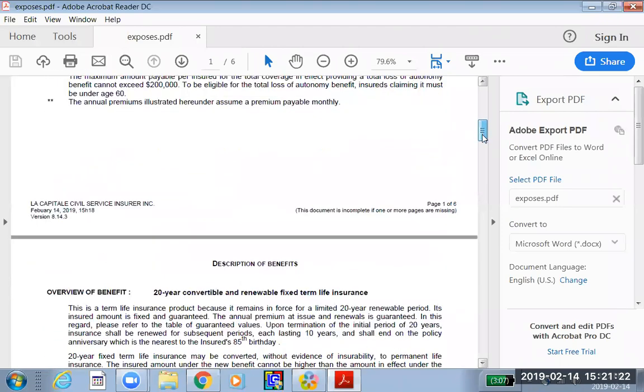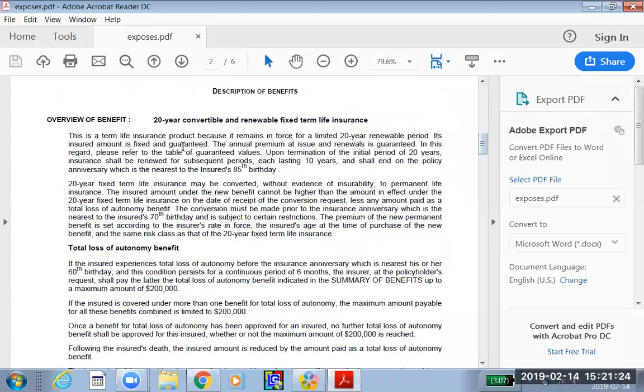So here as we continue, the 20-year term is going to explain that it's a term product. A term product with La Capitale is a little bit unique. While it's a level term, a level premium for 20 years, at the end of the 20 years, we renew in 10-year increments. This might sound a little bit unusual, but in most cases, clients want the lowest renewal premium possible. They never expect to renew it.